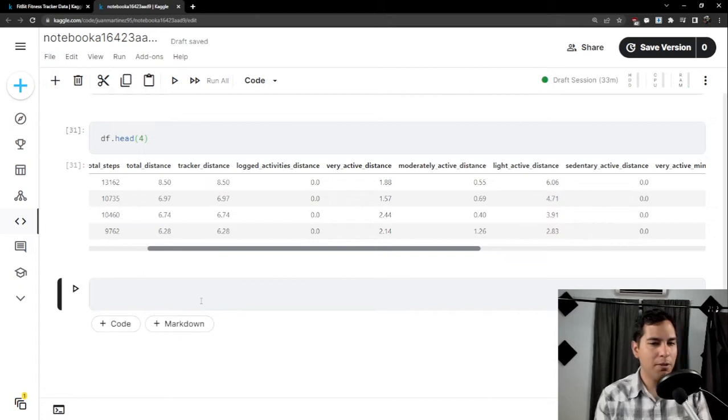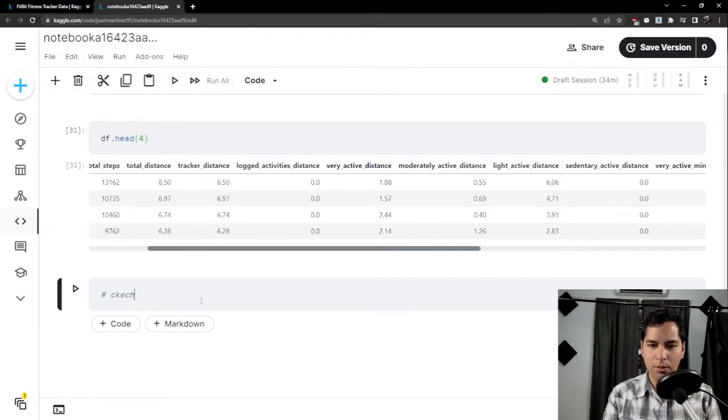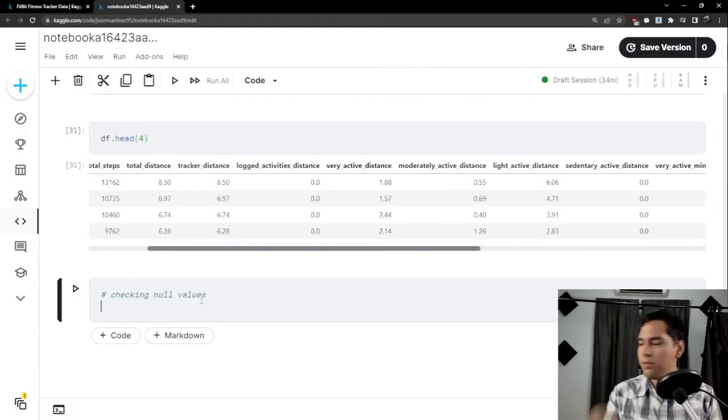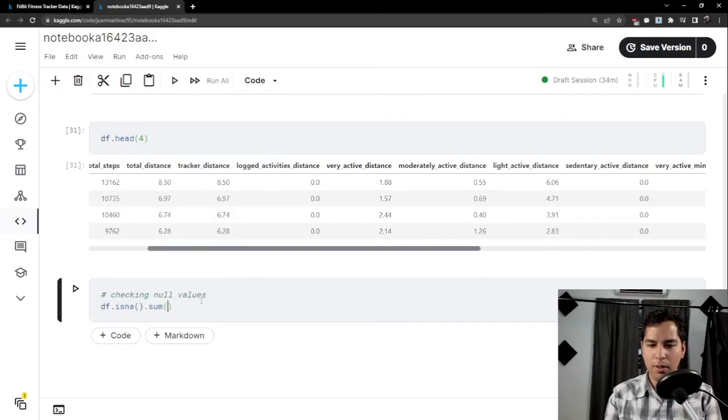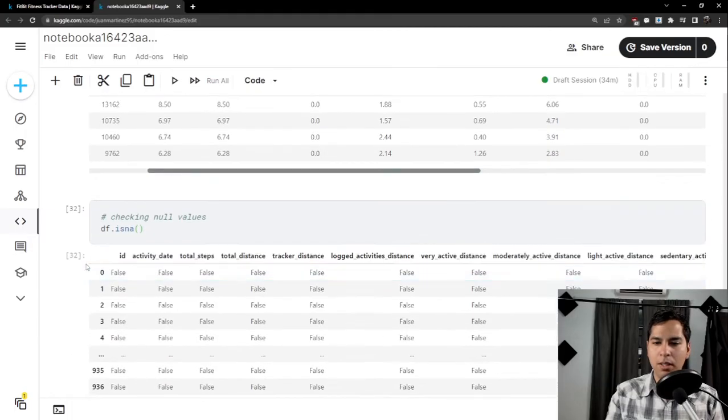Now we can check for empty values, or null values. So for this, I can use the following: df.isna().sum(), because if we only use isna, it's going to return a Boolean series, and every row is going to tell us if it's false or true.